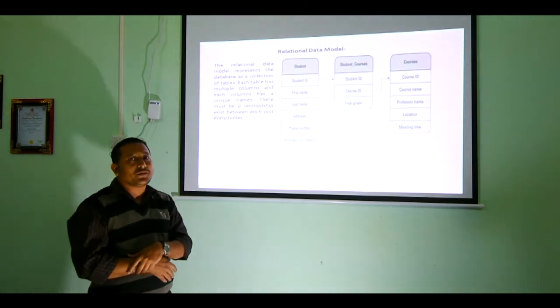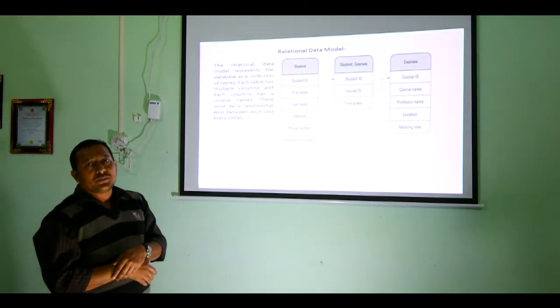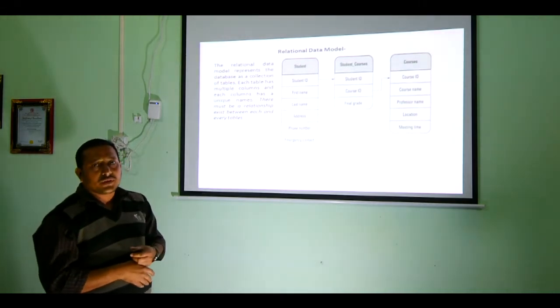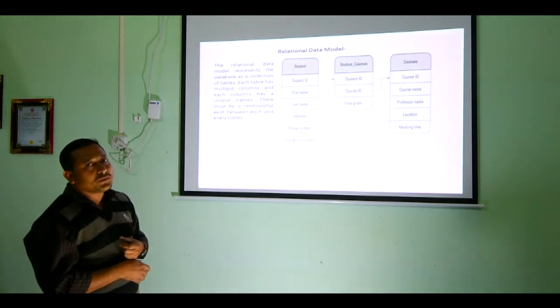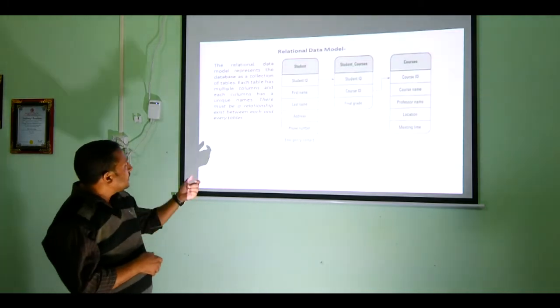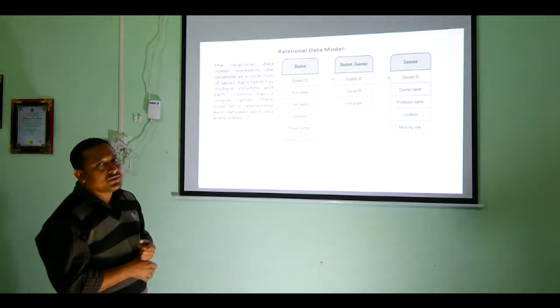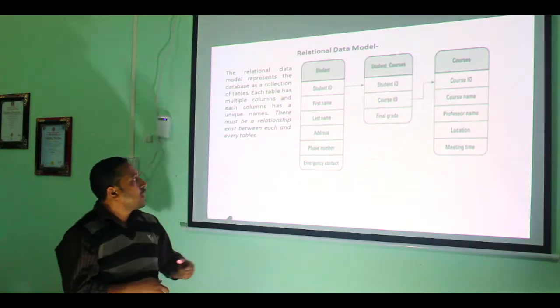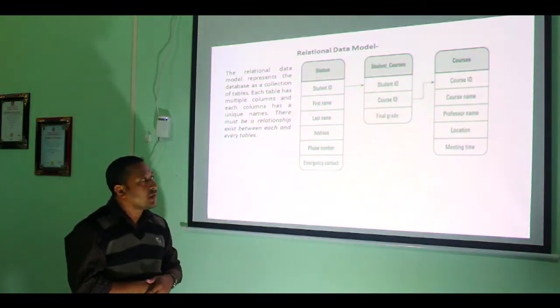In the relational data model, data are represented as a table which has columns, and each and every column must have some predefined unique name, and there must be a relationship between the columns of different tables. Suppose we have these three relations.